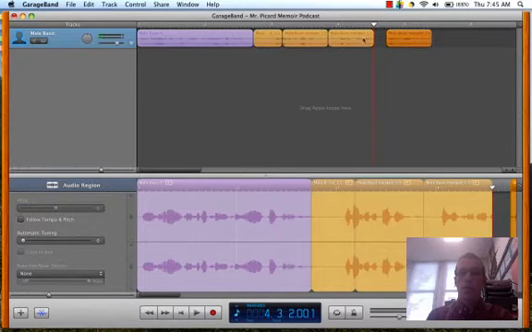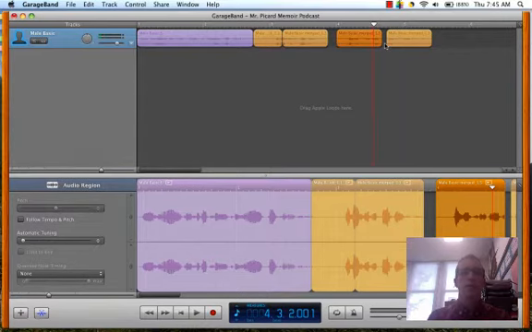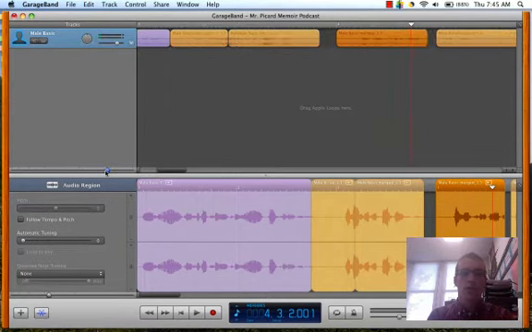And maybe there's some spaces in here for whatever reason. The first thing you need to do is get rid of these spaces, because these spaces are going to be silence when you finish your project. And you don't want just a big gap of silence. The best thing to do is really to zoom in on this, because that way the pieces are going to click together nicely.